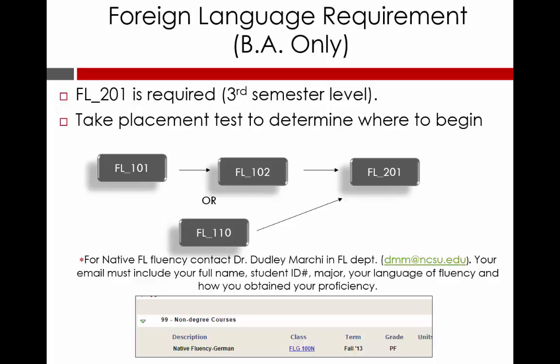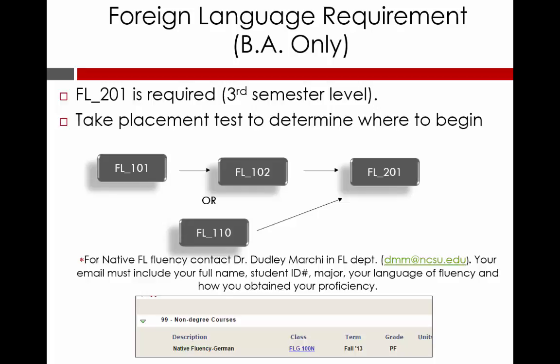Students majoring in accounting and business must complete a foreign language at the 3rd semester level, regardless of how many hours or years of foreign language you took in high school or at your former school. There are several ways to complete this requirement. Option 1, take the traditional 3-course sequence illustrated on the slide. This is the best course of action if you have never studied a foreign language or if it has been some time since you took the foreign language.